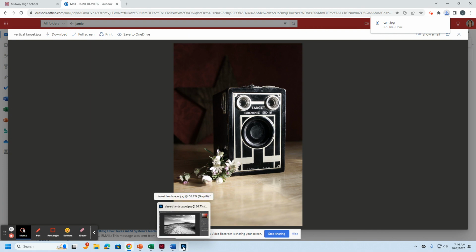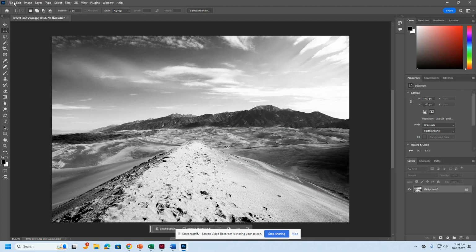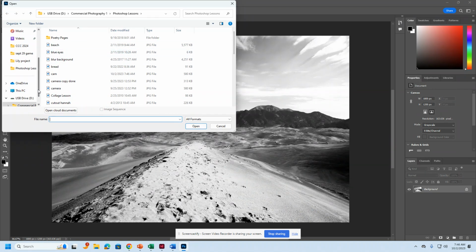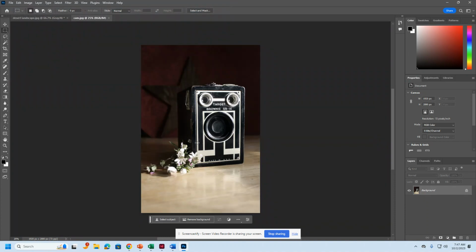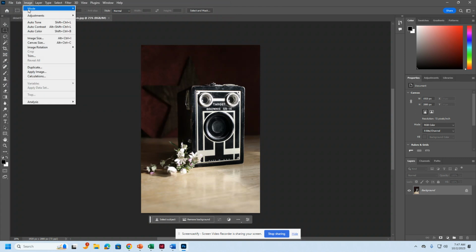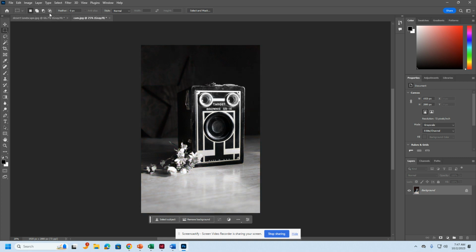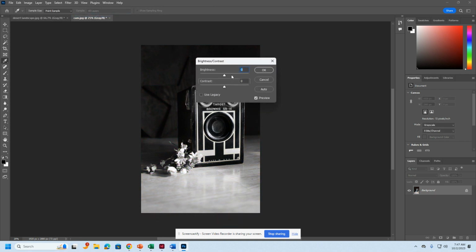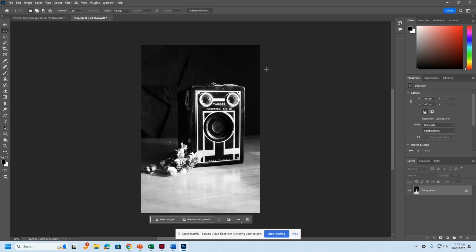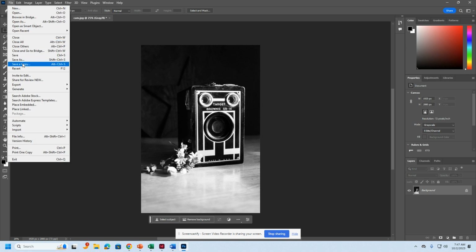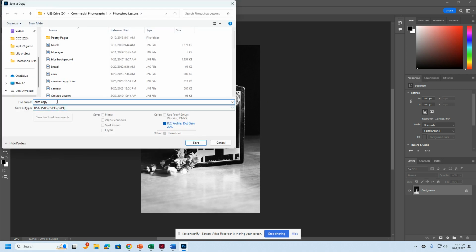Back in Photoshop, I'm going to hover at the icons at the bottom, click on Photoshop. I'm going to go find that picture I just saved. Again, go to your name, Commercial Photography, and then the photo. Here's one called Cam. With your photo, I want you to repeat the same process. Today, we're just grayscaling an image. Image, mode, grayscale, discard, image, adjustments, brightness and contrast. I'm going to increase it just because I like it like that. Then okay. And don't forget, file, save a copy. I'm going to call this one Cam Copy Done, so I know which one to turn in.